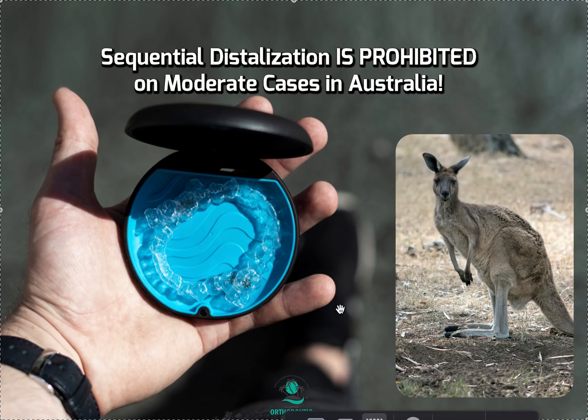So I'm very comfortable for very minor ones, 1, 2, 3 millimeters. It is an easy way to correct class 2, assuming nothing's impacted in there. So I've been using it on moderate all the time, 20 aligner cases in the US. I mean, just like super minor ones, right? And finishing the cases, no problem, not an issue.